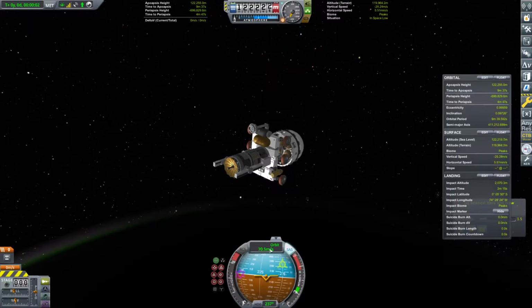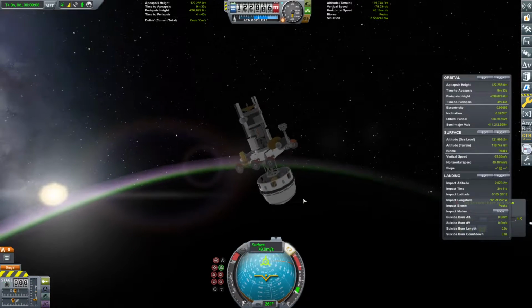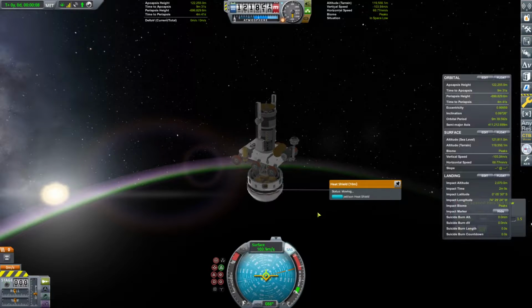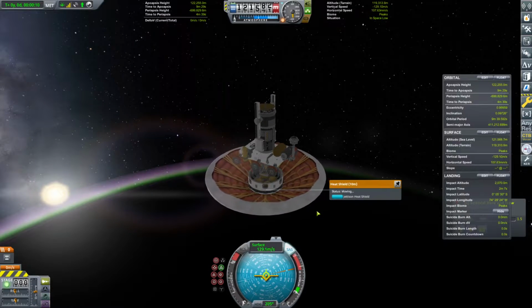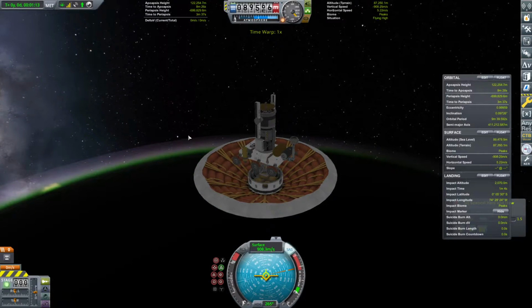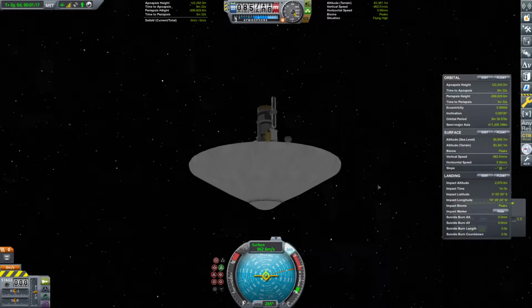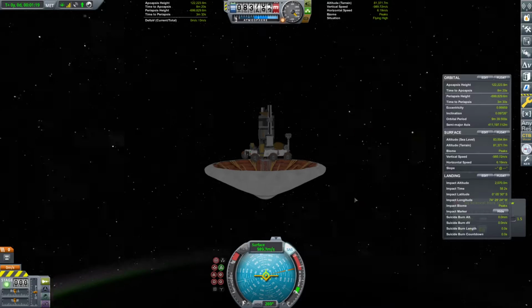So we are, of course, going to want to go to surface retrograde. And we are going to inflate our heat shield. And we are going to time warp down into the atmosphere. There we go. We're entering at about 900 meters per second. I feel like that's a fairly realistic number.